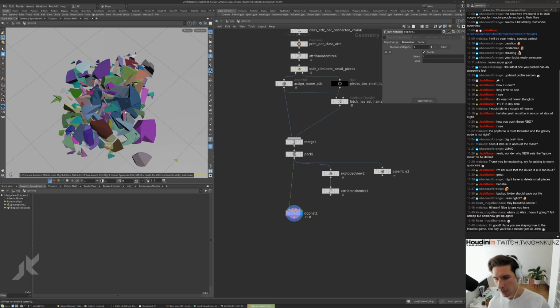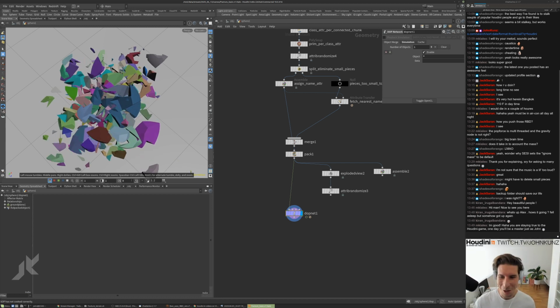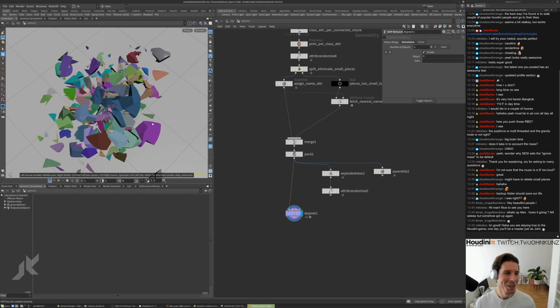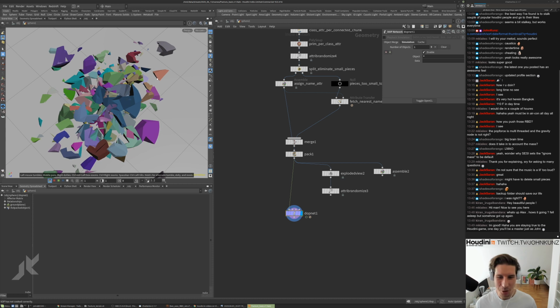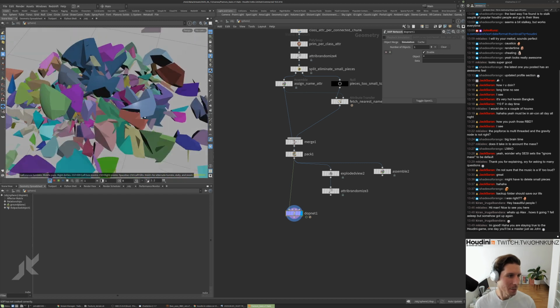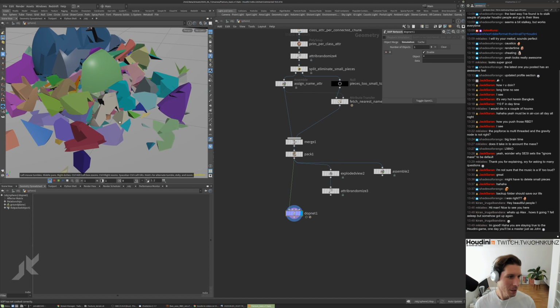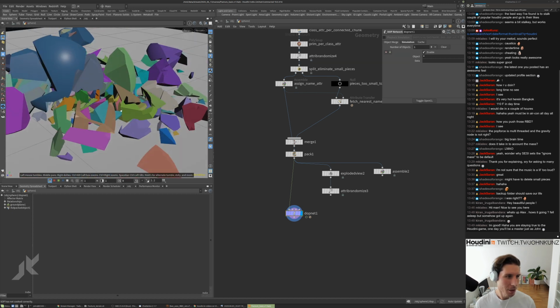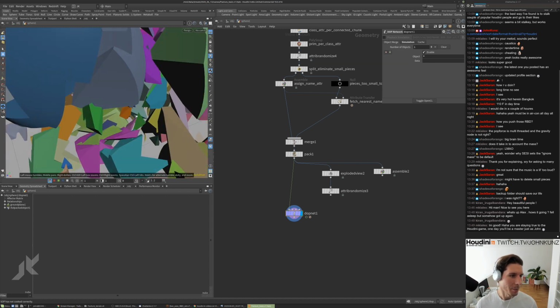So generally doing destructions and really diving deep gets super technical and boring, but it's essential in debugging and figuring out what's going on with your RBD simulations. Otherwise you can have little problems that you never fix, but every other thing you try to do later on down the line affects things and makes it worse.